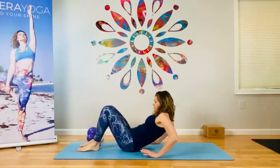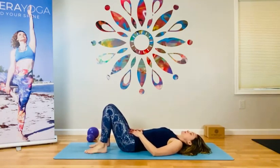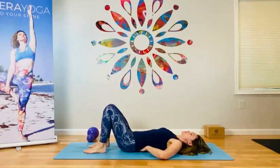Simply bending the knees, place the feet onto the floor. And then you'll take your hands right into the front of the hips, so in the lowest part of your belly, and simply breathe there. As you breathe into this, think about this band all the way around your lower back. So not just in the low back, but all the way forward, like your lower belly is expanding with air.